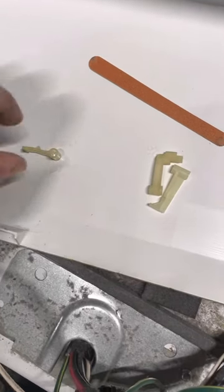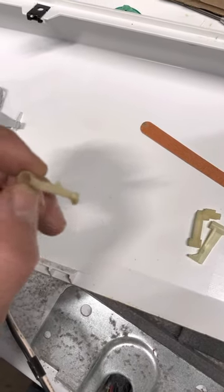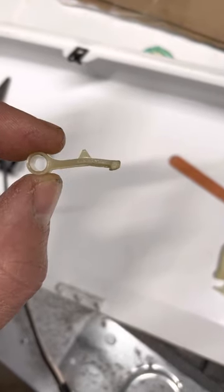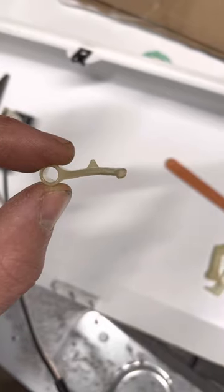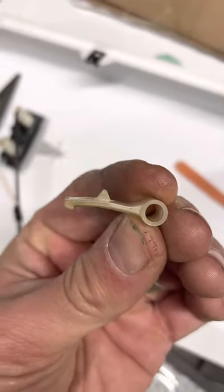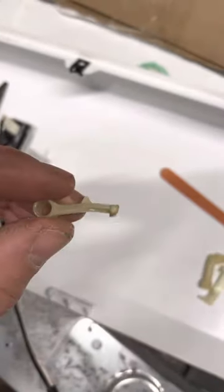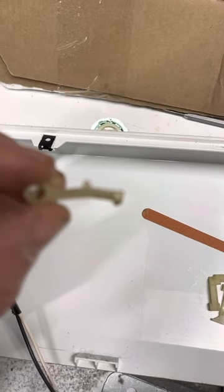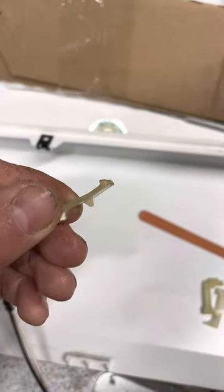This is part three of repairing the Amana dryer. This piece just came back from the bending shop. I'll leave it to your imagination to figure out how to heat up and bend a piece of plastic — I use a heat gun personally. I just held it with some pliers and slowly bent it. Of course, if you overheat it, you'll start to char the edges, so you've got to be careful with the heat — probably not open flame.